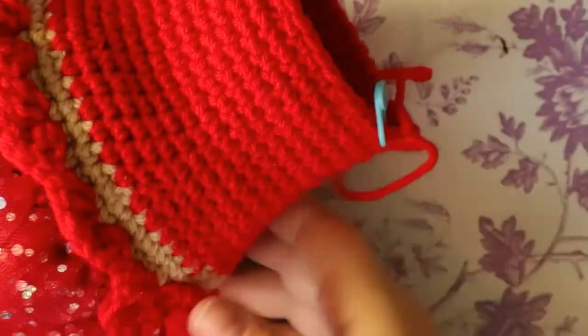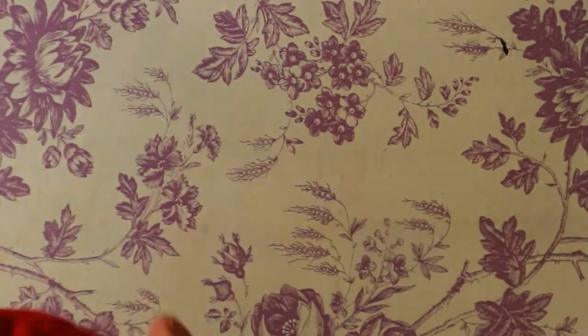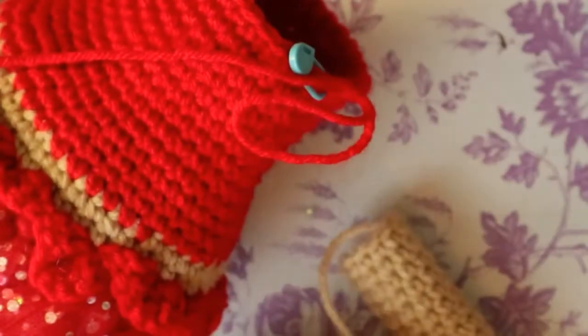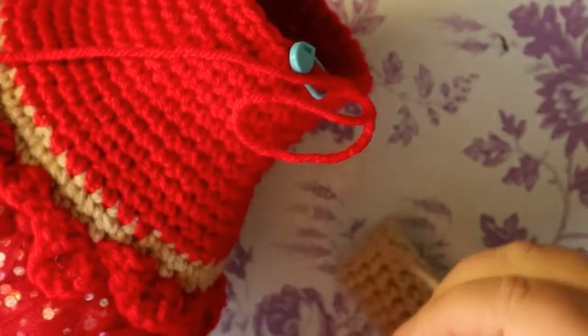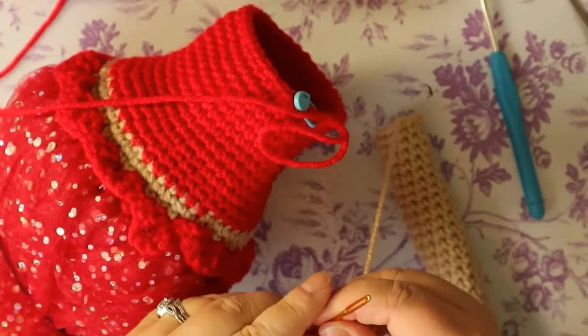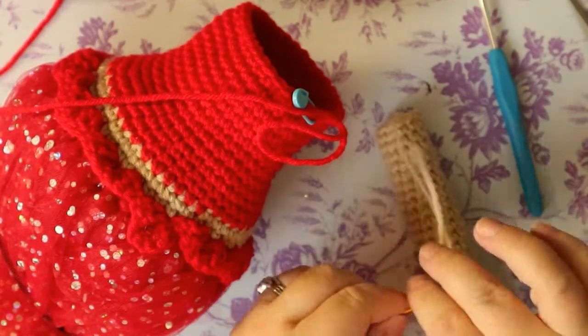So I am done my row, and now it's time to put the arms on. If you feel like this is in the wrong spot, just move it a couple stitches over and place a new marker. It's not going to be that huge of a deal. I don't think mine is. I'm going to sew my first arm to that spot, and then match the other one. That way I don't have to move my marker. Hopefully it's in a decent spot.